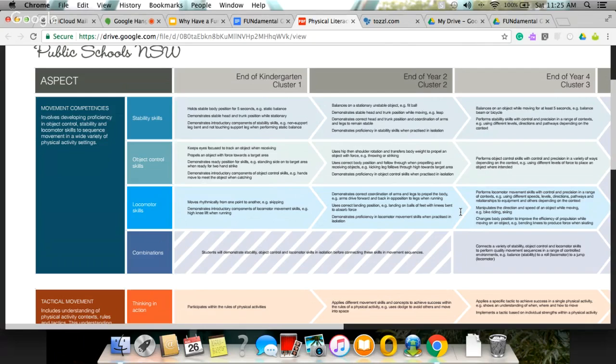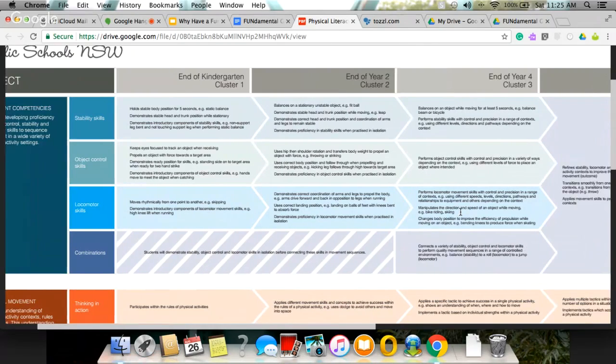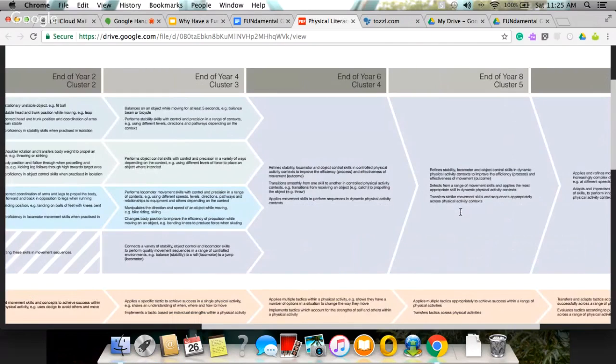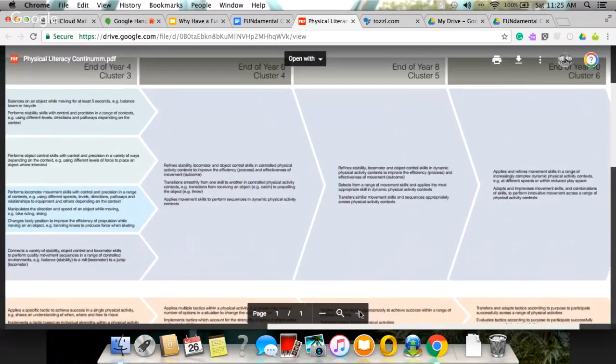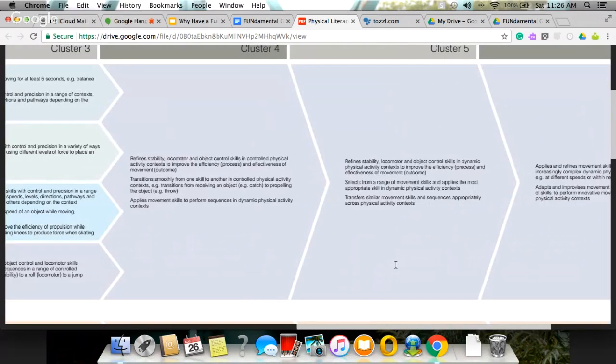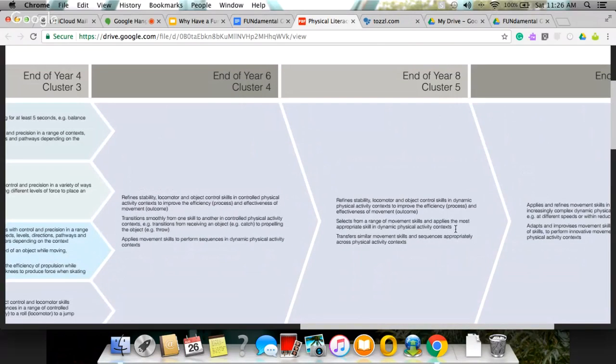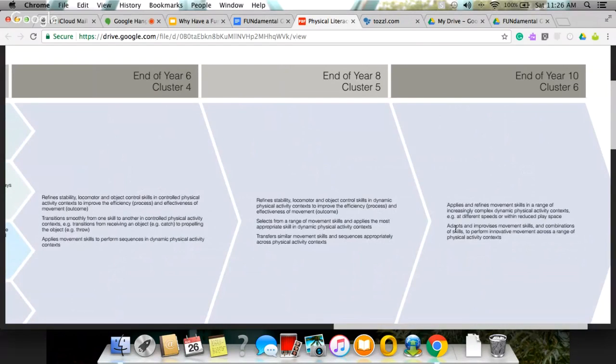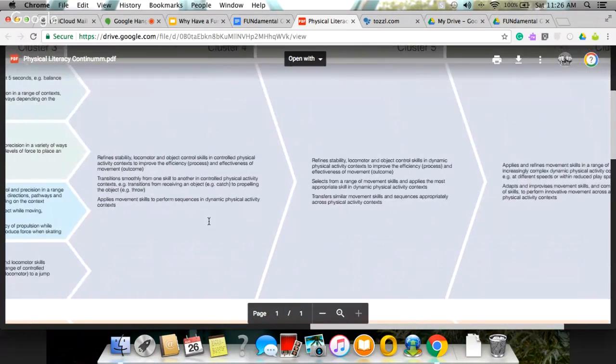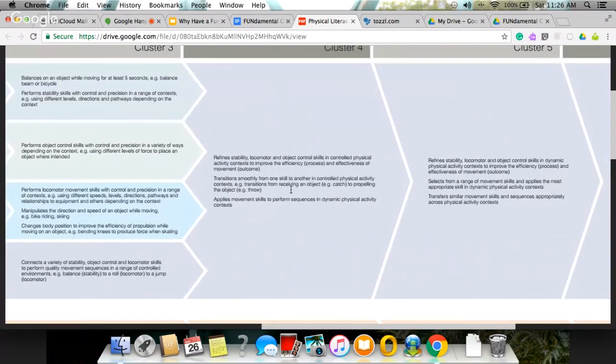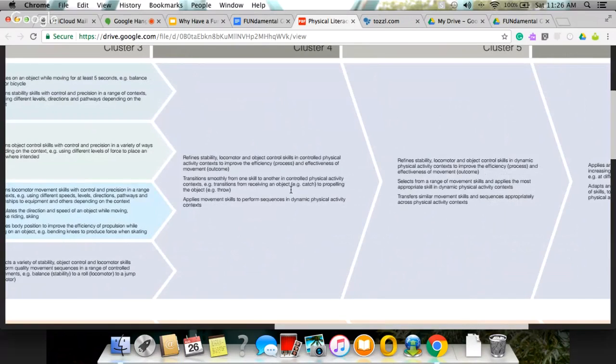This also gives you, the professional, a good indicator: you have these students, you've evaluated them, you've looked at what they should be able to do. Is there an opportunity for you to step up and apply some remedial work? Do you need to go back and address an area of development? If you look farther down, at the end of year 10, year 8, it gets more complex, but the skills also combine into one area. By this time, the students should be able to apply these skills, refine them, transition smoothly, and apply them to new areas and dynamic sequences.